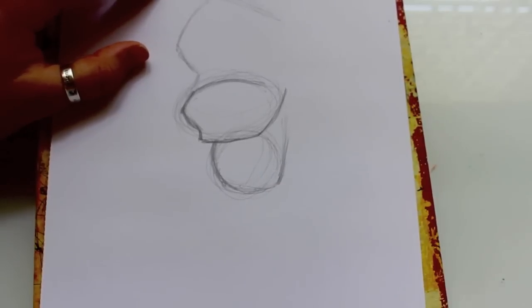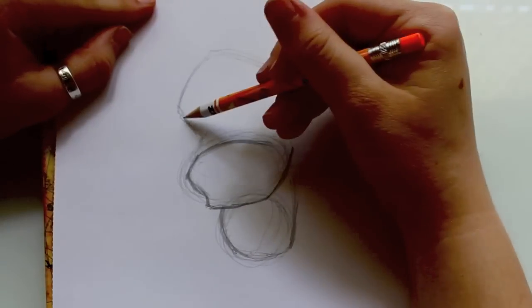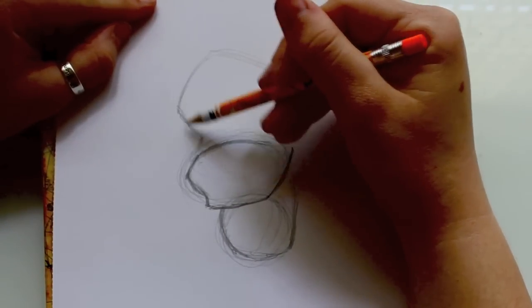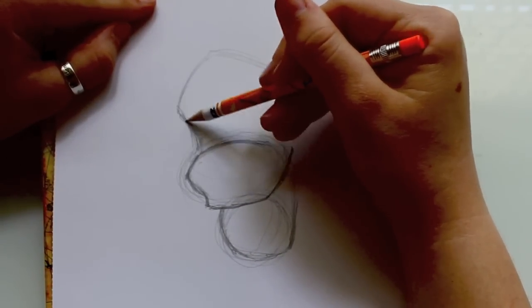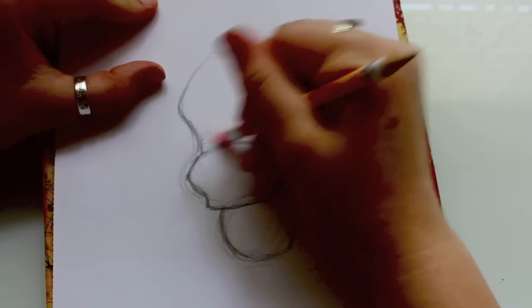So let's leave those alone for now, but I'm gonna go ahead and start placing the inside of his face. Let's not make it so round. I'm gonna bring it just straight down into the nose. There we go, much better. I'm gonna get rid of these guidelines right here.